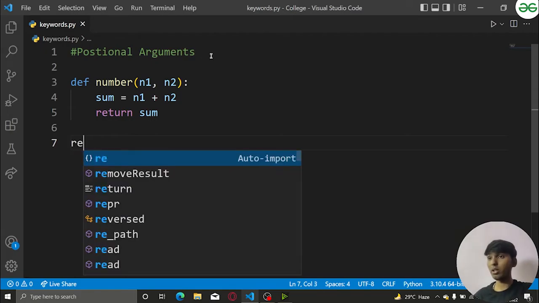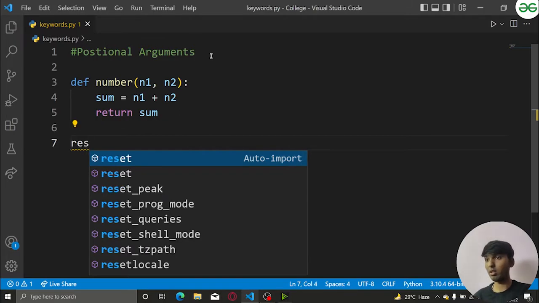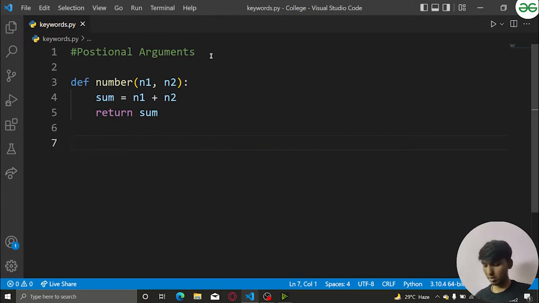Now let's create a variable, marks. I want to calculate the marks which I got in two subjects.